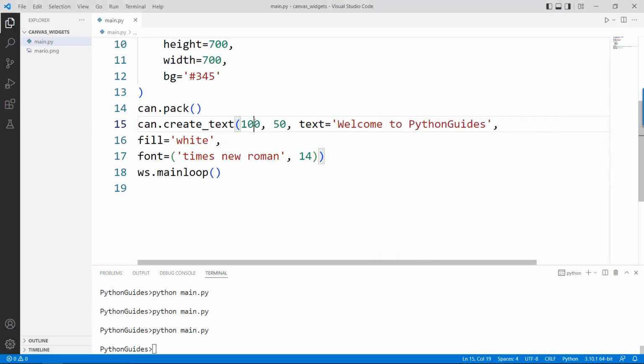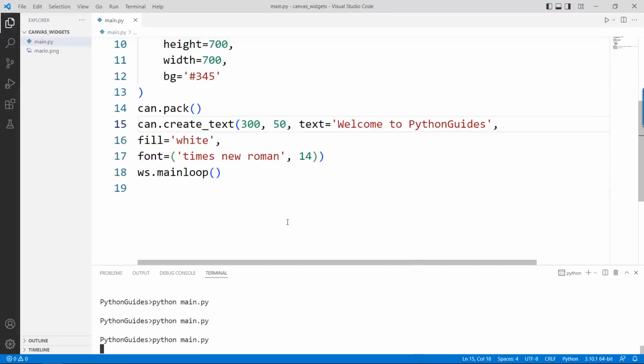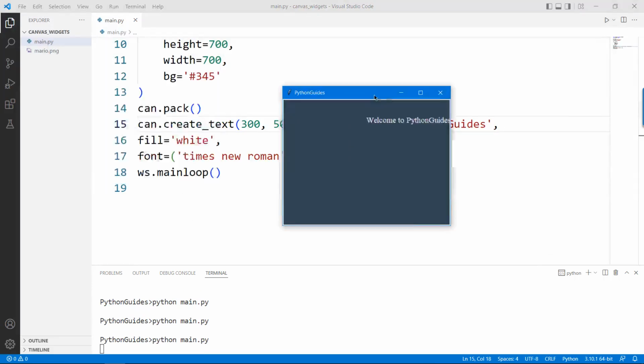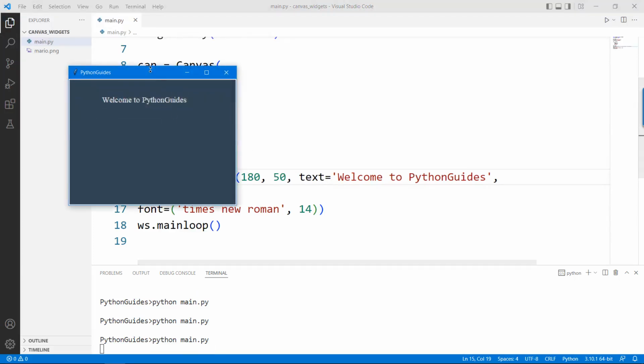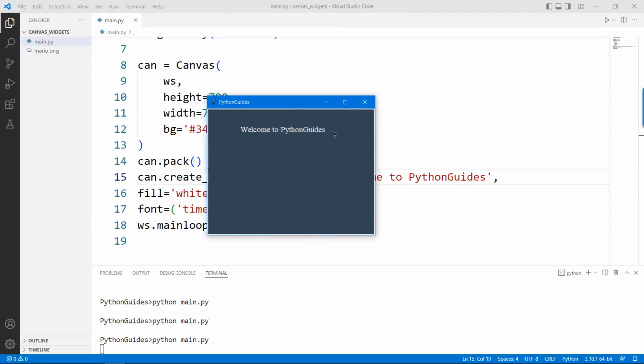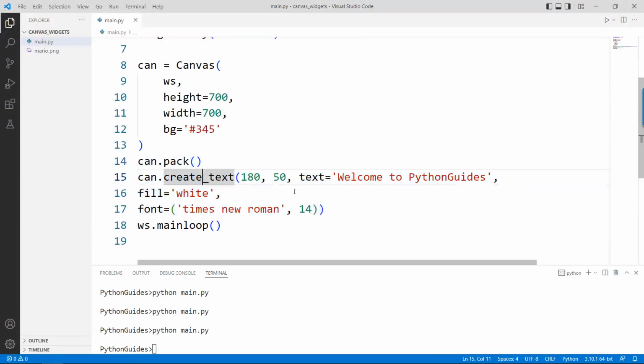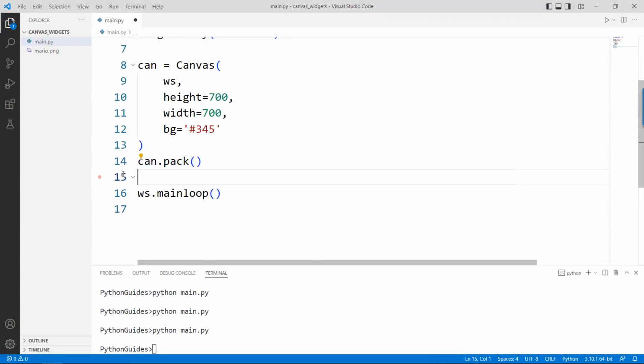So let me add more so that it would come in the center. The total size is 700 and I should give it 150 or maybe 180. Now you can see that it is almost in the center. So this is how you can add the text on the Canvas widget.